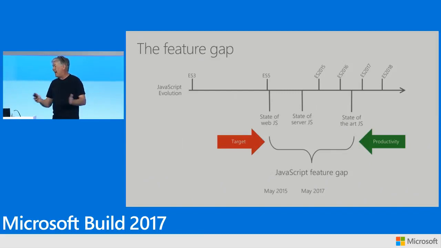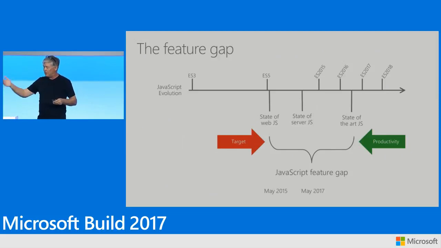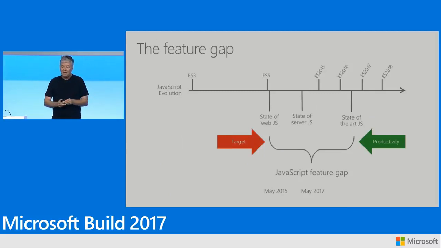So this gap continues to be there. And in fact, it's a gap that will probably always be there. It's going to take a while for all these old Android phones to catch up with the latest and greatest. And by the time they do, the latest and greatest will have moved. So we can fill this gap by transpiling the latest and greatest version of JavaScript down to older targets, and you'll see me demoing that. Those are the 2 key things that TypeScript brings to the table.